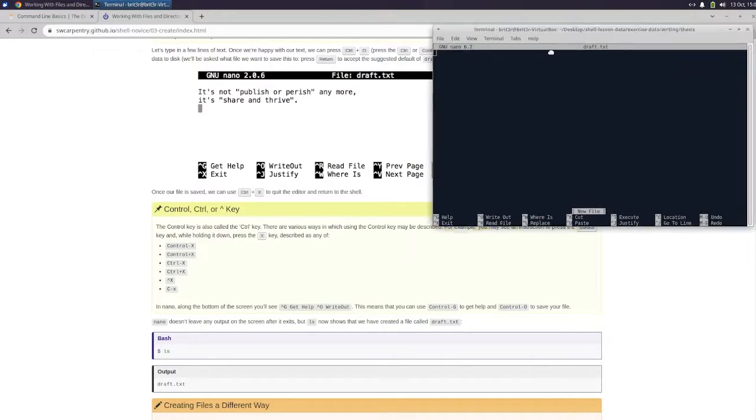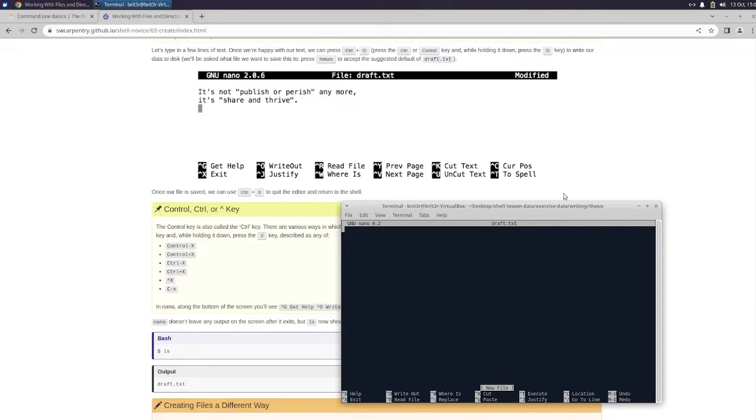So let's open this up, and we're going to put: it's not publish or perish anymore. It's share and thrive. Period. Okay. So now we've got that.